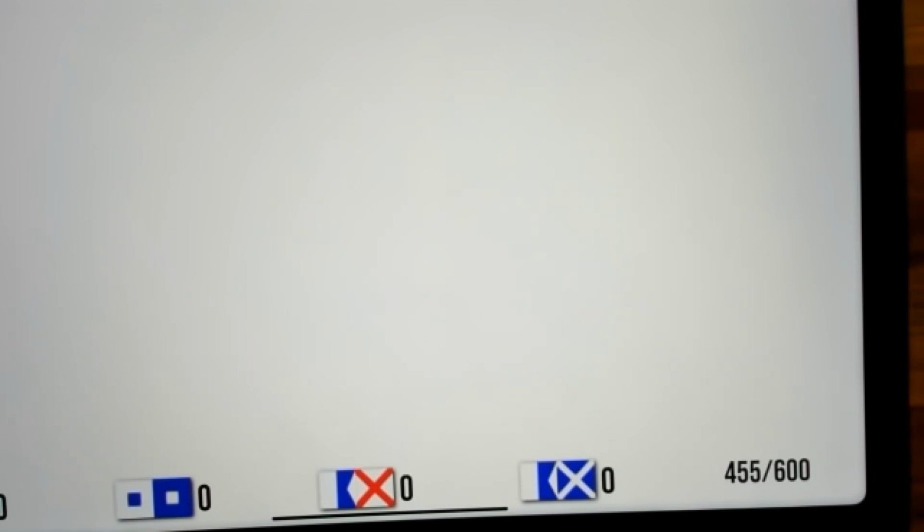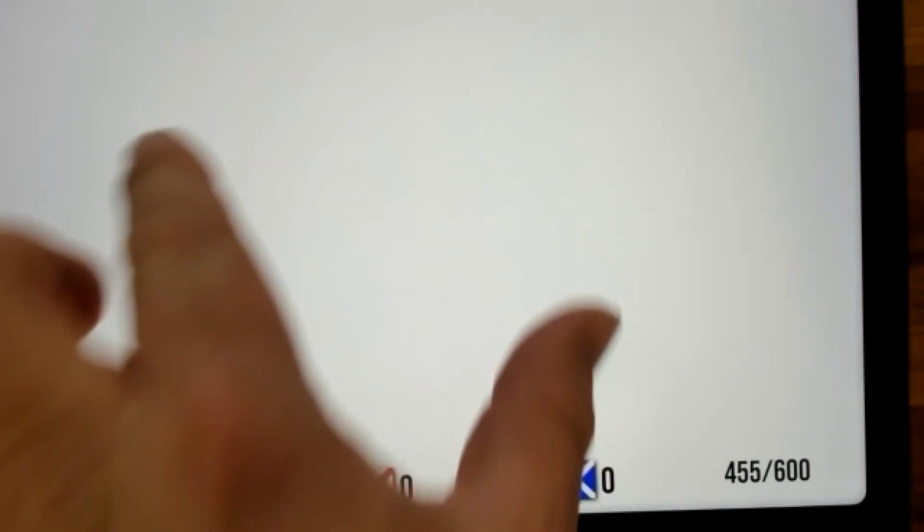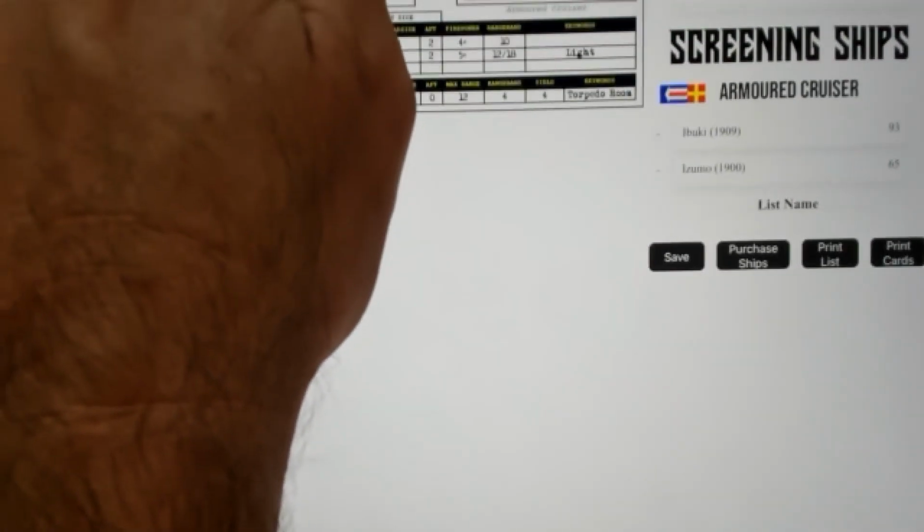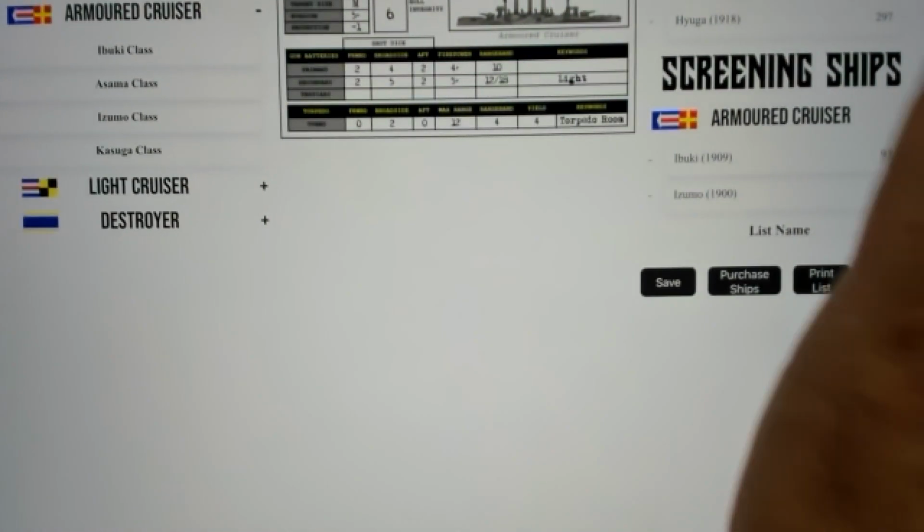And all that's doing is showing you there are three types of lists. There's a 400, 600, and 800. It's the raiding squadron, battle squadron, and then the war fleet as per the rulebook. Alright, let's get back to what we're doing up here.